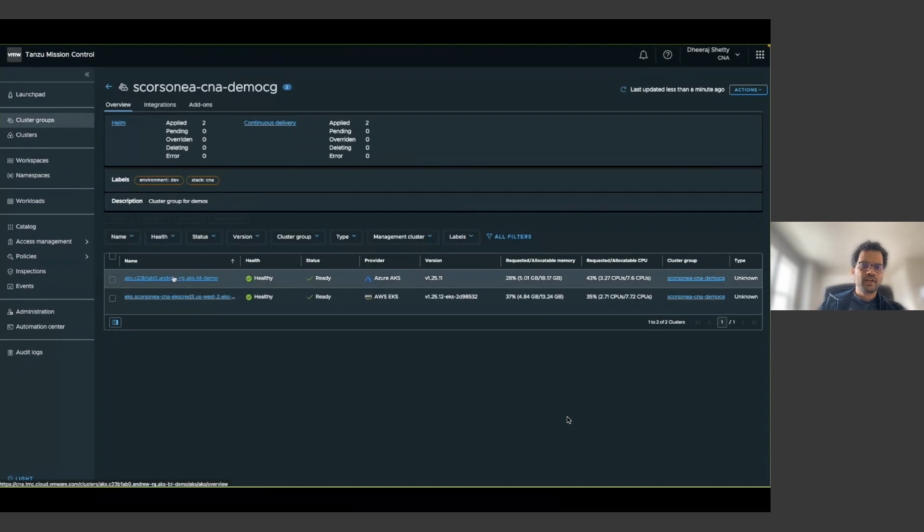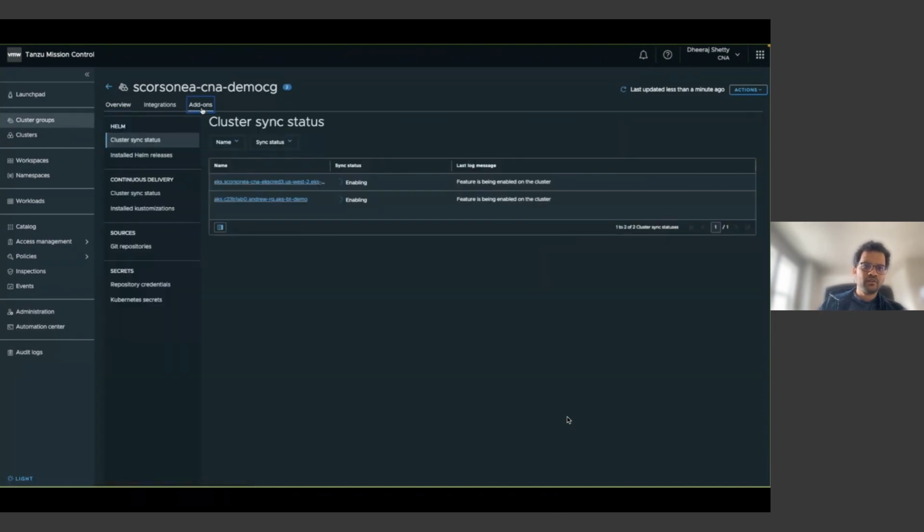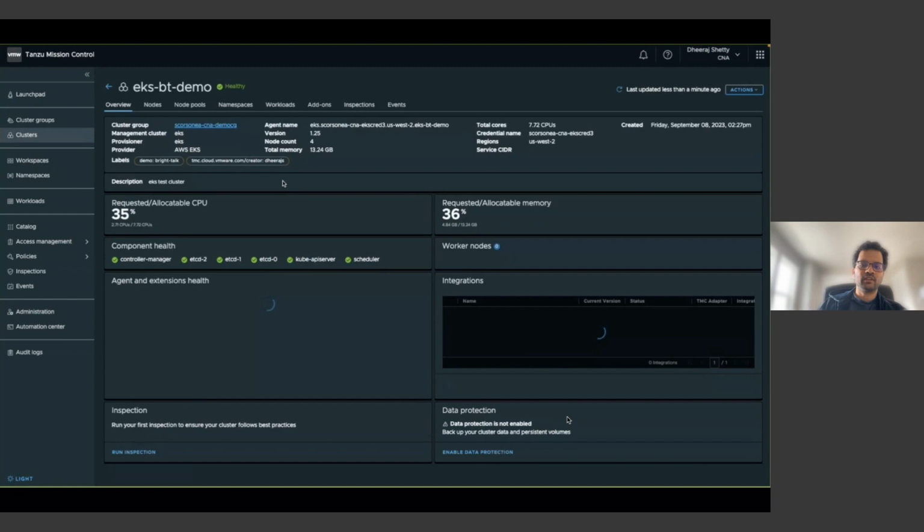So the cluster group has a section at the top for add-ons, which will show which add-ons are being enabled or disabled, or whichever state they're in. So it shows that Helm is being enabled on this cluster group, and even continuous delivery cluster sync status will show that it's being enabled in the 2 clusters which are within the cluster group.